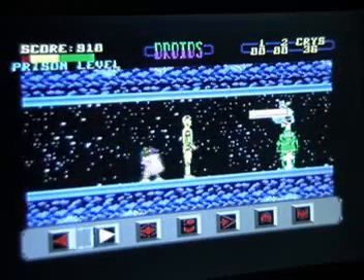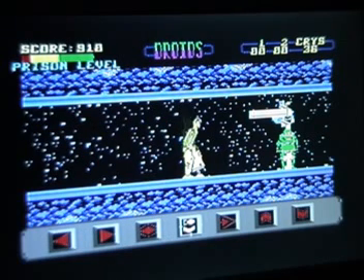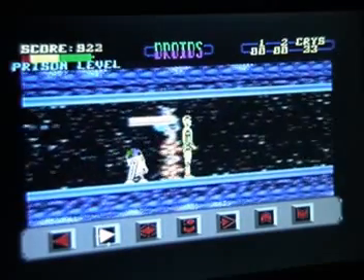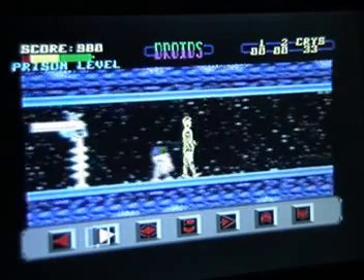Anyway. Oh, that's a bomb. You can duck here. So the bomb's firing over the top of me. Why can't I shoot that guy? Oh, I'm just going to walk through him just to avoid the gun.